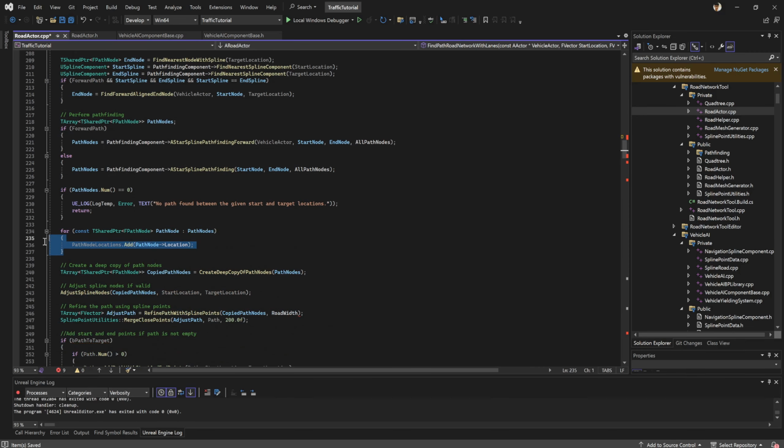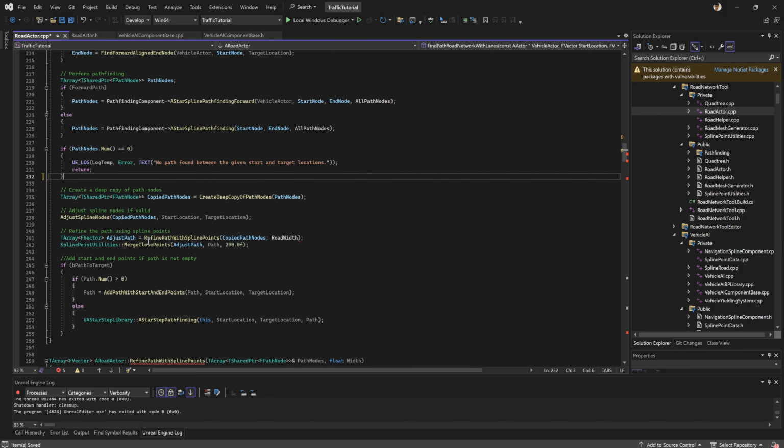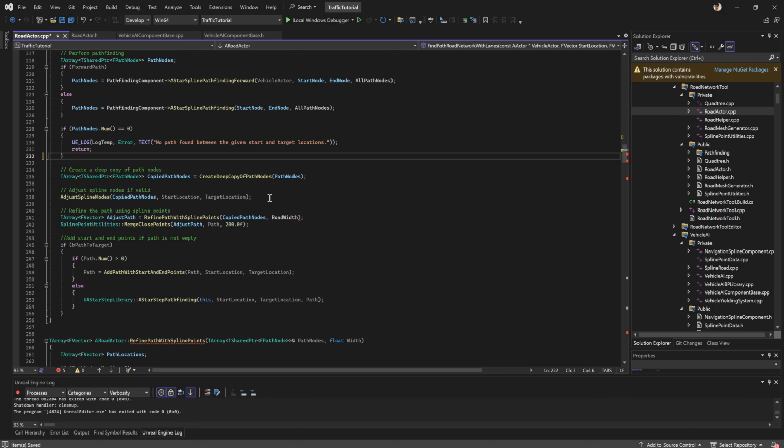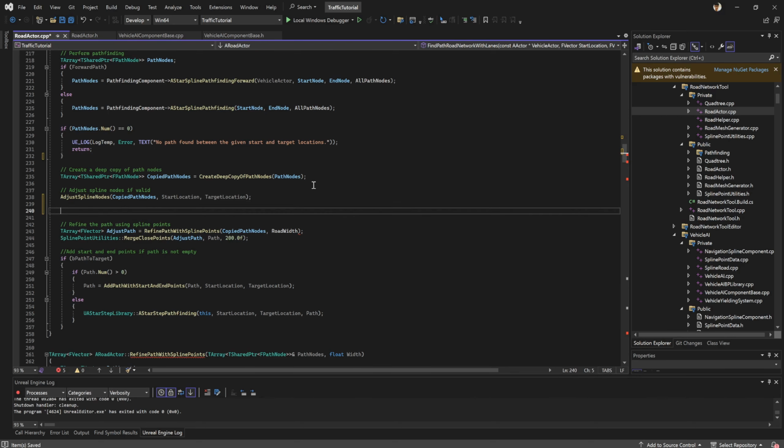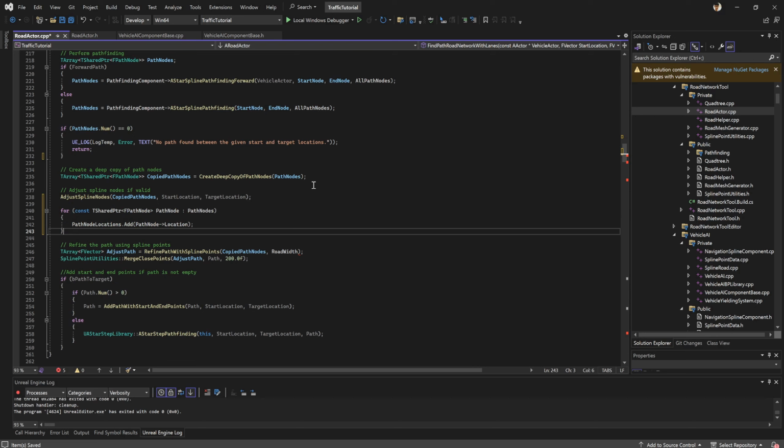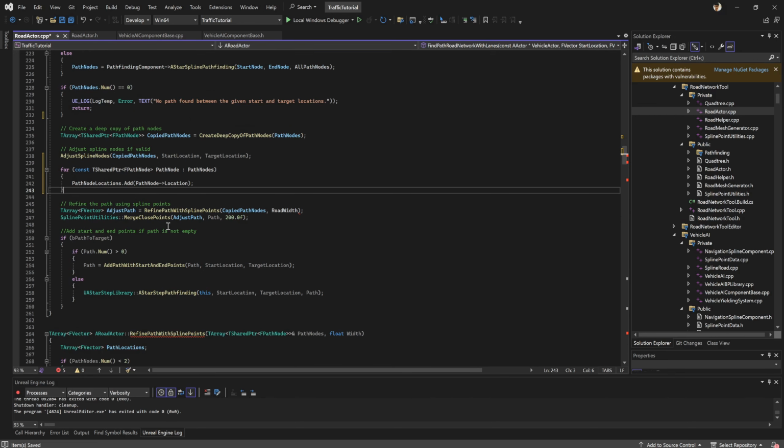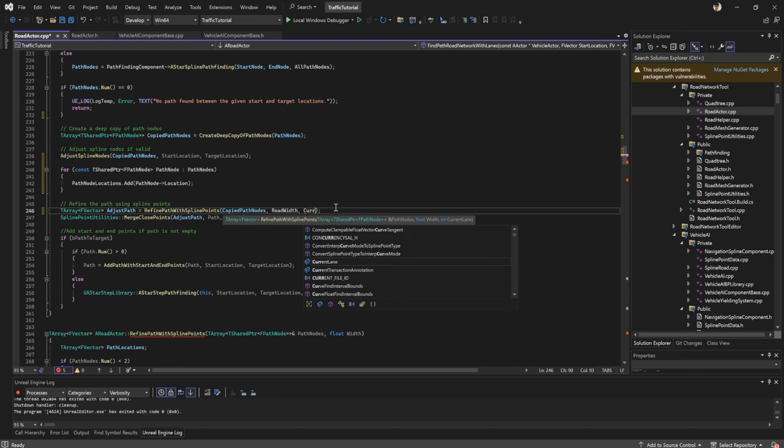And this node we copy, delete it, add it under this adjust spline node, at node location, adjust path, road width with current lane.